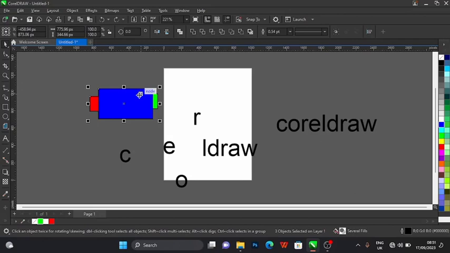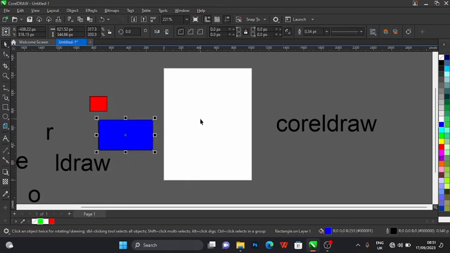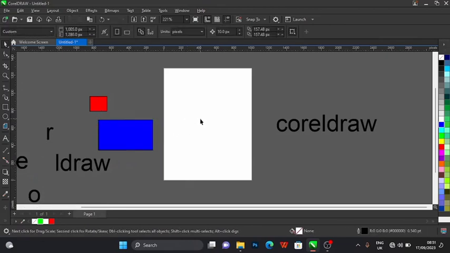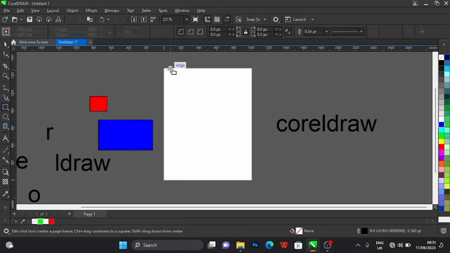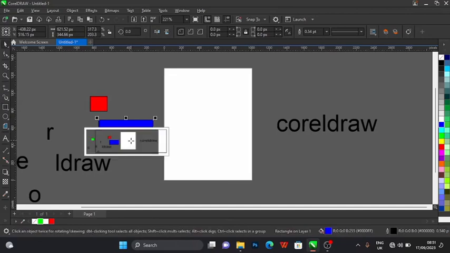So also we have center to page. For example, you brought in your shape and you want to make it the center of this page. This white place is our page, that's our artwork. So you want to bring this object to center.